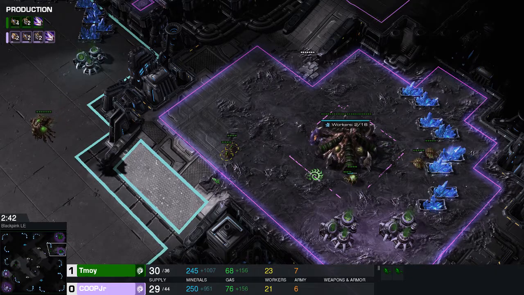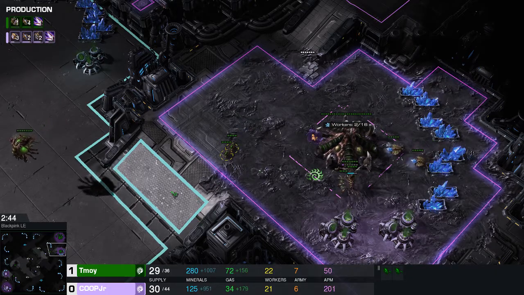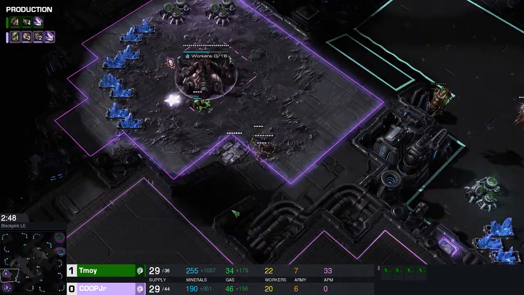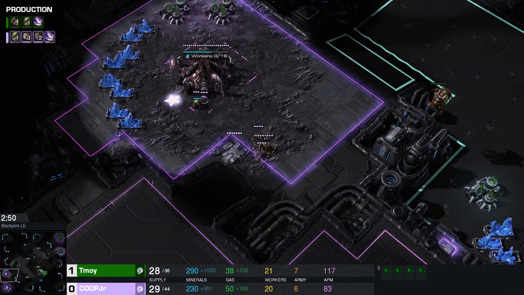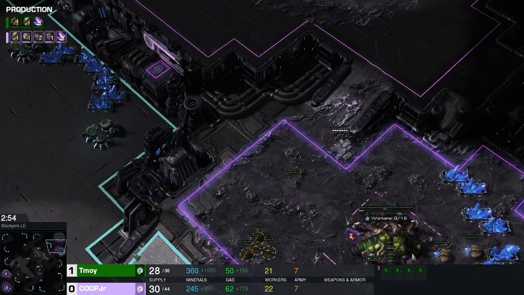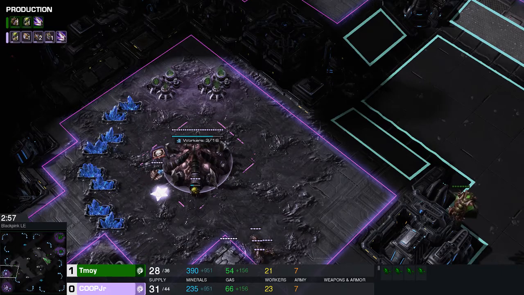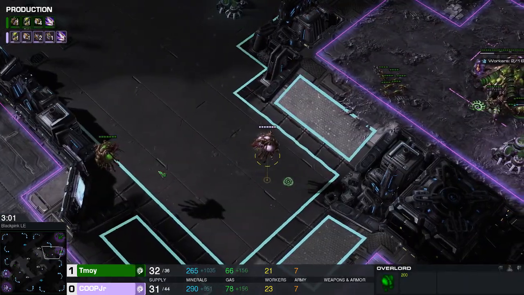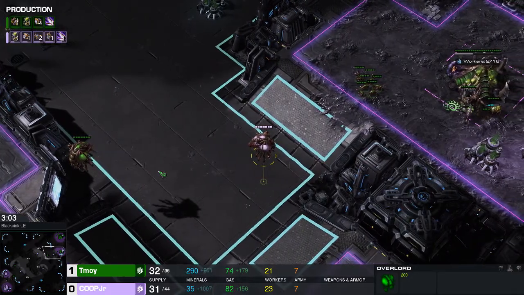Anyway, Tmoy's gonna have a couple lings hang out here, possibly to be used for some defense, maybe some scouting coming up with these lings. Both players are getting lings. There are actually four lings coming out here, so it looks like Tmoy wants to be the aggressive player. A couple more lings on the way. He's gonna keep them back here because COOP Jr. does have an overlord out to scout for any kind of aggression.